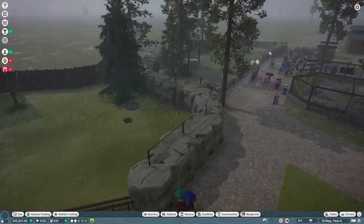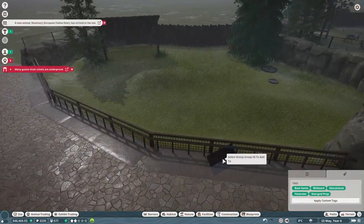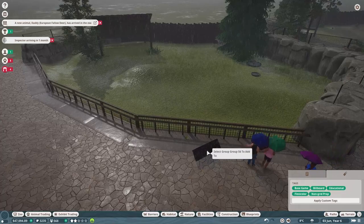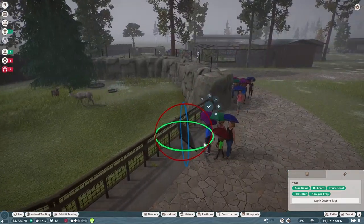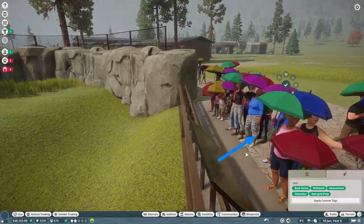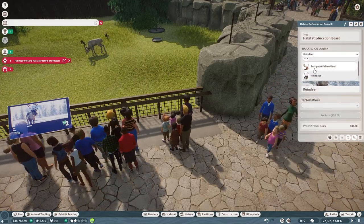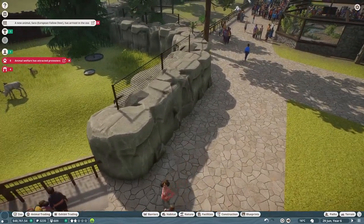Oh, I should have copied the ones over that have the, what are these called? Education, but you know, oops, that's not what I wanted to do. Grab this, bring this over here because we cannot forget education in our franchise zoo. Very, very importante. Let's put this down, get this lined up, because you guys seem really excited to look at the deer from this location. So let's put you there and switch you before they get upset. Slow down time before anything bad happens. Perfect. There we go.